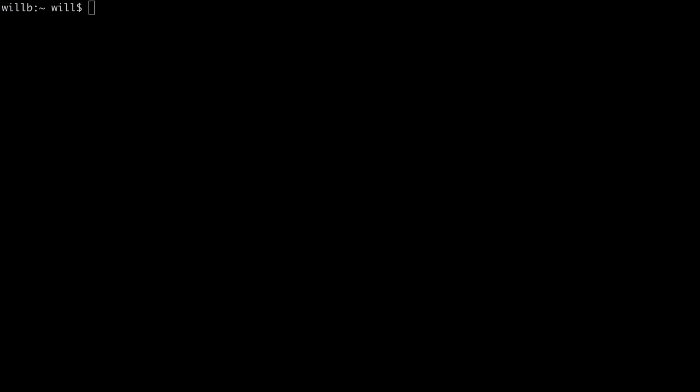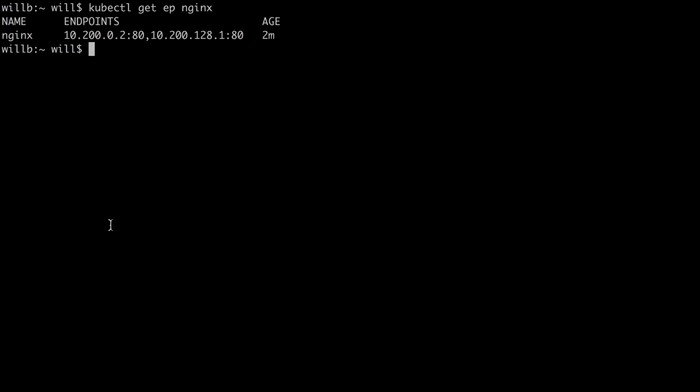So now I've done all that setup, and it's time to actually test whether our busybox pod can connect to the other pods and the service that we created. So first, let's make sure it can connect directly to each one of the Nginx pods. In order to do that, I need to get the IP addresses of both of those pods. So one way to get those IP addresses is to do a kubectl get EP nginx. And what that does is it gets the endpoints, EP stands for endpoints, of my Nginx service.